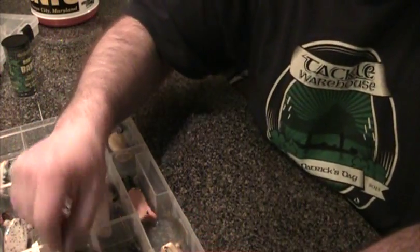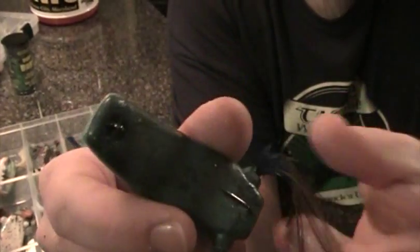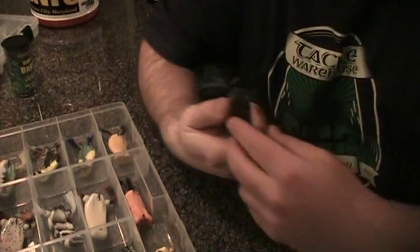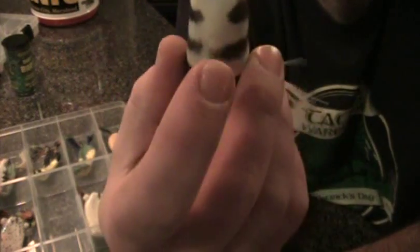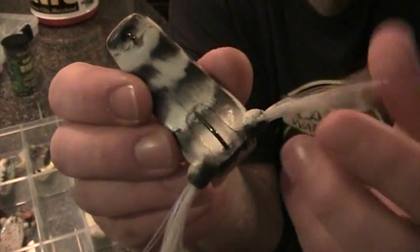All right, on to the Barts. This is dark green frog Bart. It's got that black modeling, black flake, and kind of a metallic green belly. And this has that blue chrome skirt and the blue craw. Cool looking skirt. And that's got the loud rattle. And another frog pattern. This is white and black, kind of like a zebra Bart. Came out really good. Medium rattle and the glow skirt.